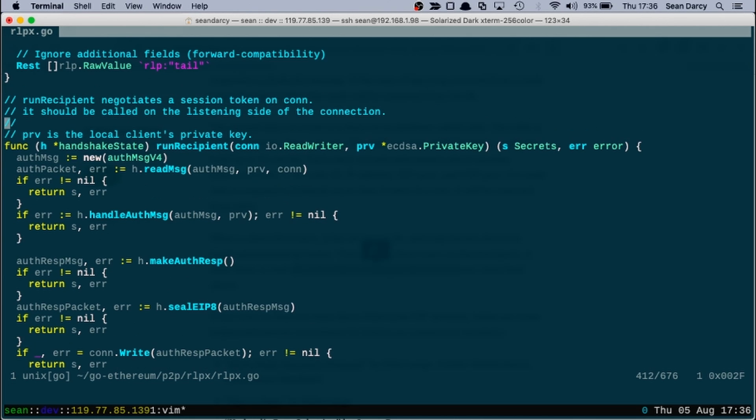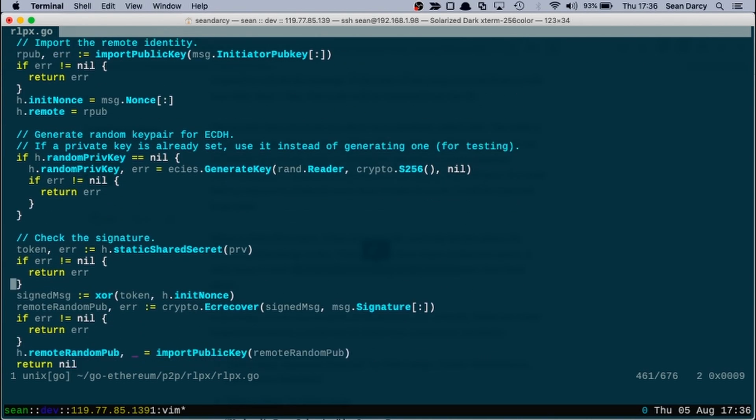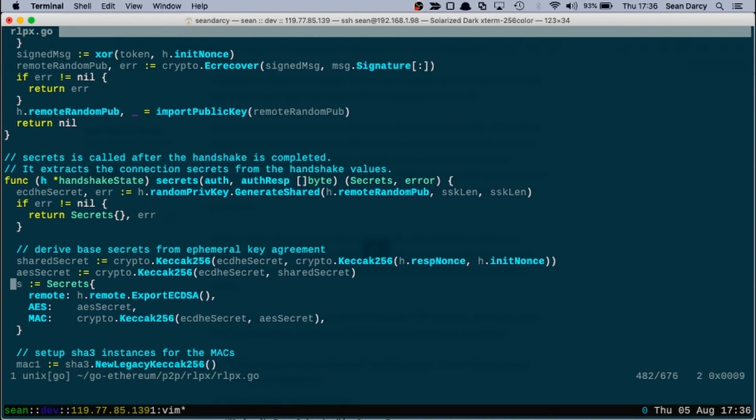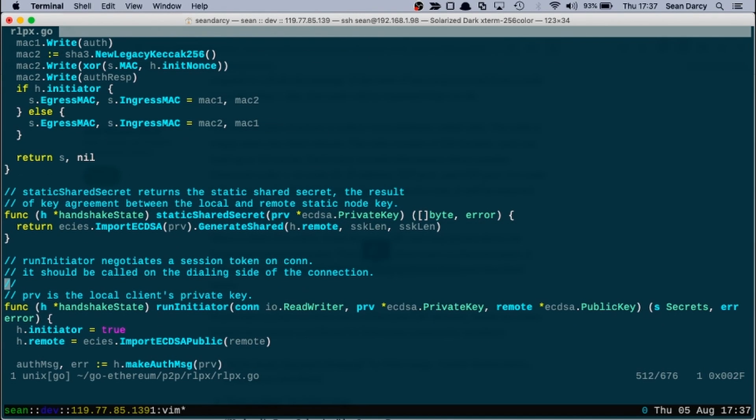Run recipient, negotiate session token on connection. Handle authenticate messages. These are all really, really low level stuff, which I guess makes sense. It's like everything's built on top of this.